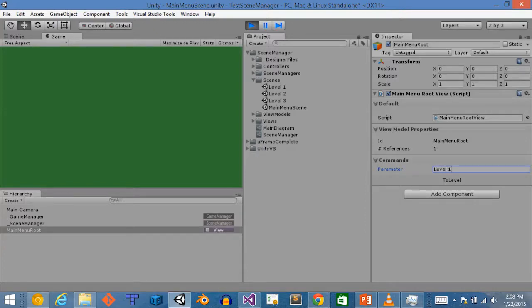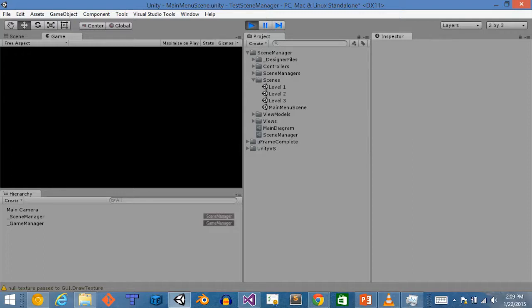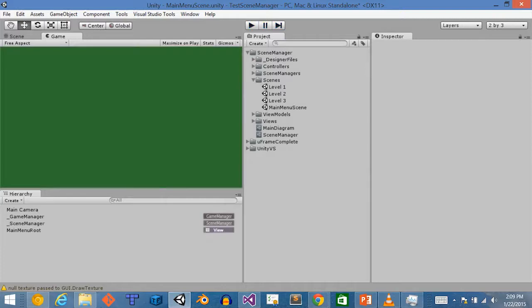If I say level 1 and I execute this command, which is nice because uFrame is actually not only executing this, but it's actually building the inspector properties to give us a button to test without ever having to create the UI. So we can actually test all of our code in the property inspector without really worrying about the graphics guy to make the pretty buttons and stuff like that. So I'm doing that, and notice now it just switched over to the level 1. It did, and we're going to actually tap into that in a second.